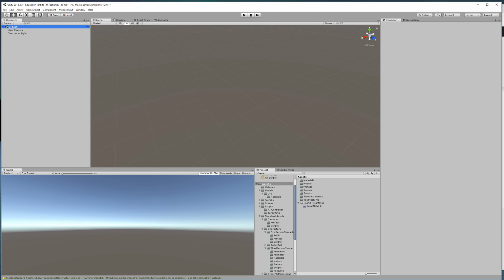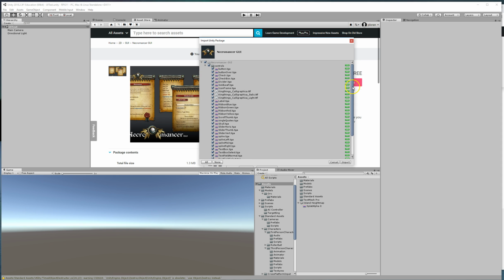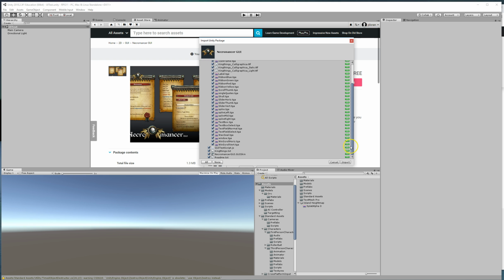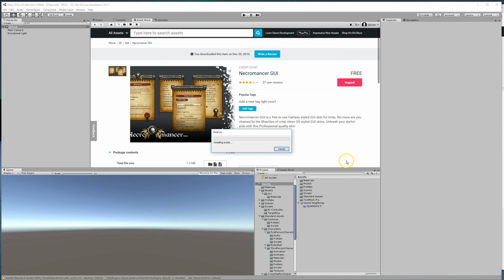Okay, I'm just going to import this into the game, and we see an awful lot of really interesting stuff that comes in, including a JavaScript script, which is not supported anymore. But I'm mainly interested in all of the graphics elements, because we can easily repurpose those. Now I don't know that I want this to sit here at the top level. I'll need to move it around into other assets, but why don't I create a new UI folder?